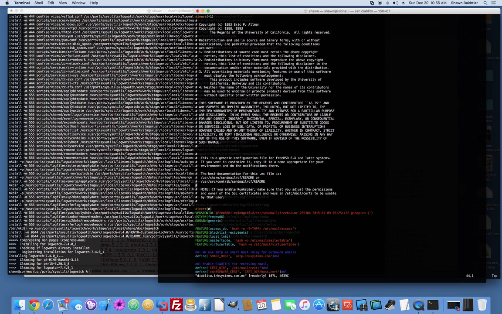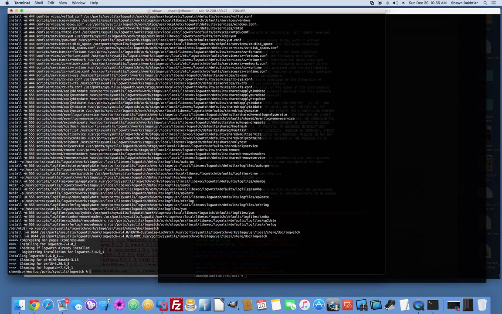In my case, in order for mail to go out properly, I had to define the smart host to our SMTP gateway, because we don't allow servers to just send mail out. They all have to go through our filtering gateway, which checks for viruses and spam and all that kind of stuff. We want to be a good netizen here. So that's the only thing I had to do in sendmail, was define my smart relay host and then recreate the sendmail macro. If you don't know how to do that, maybe I'll cover it in another video. That's a pretty standard sendmail configuration, not much to do with FreeBSD. Anyway, back to our logwatch.